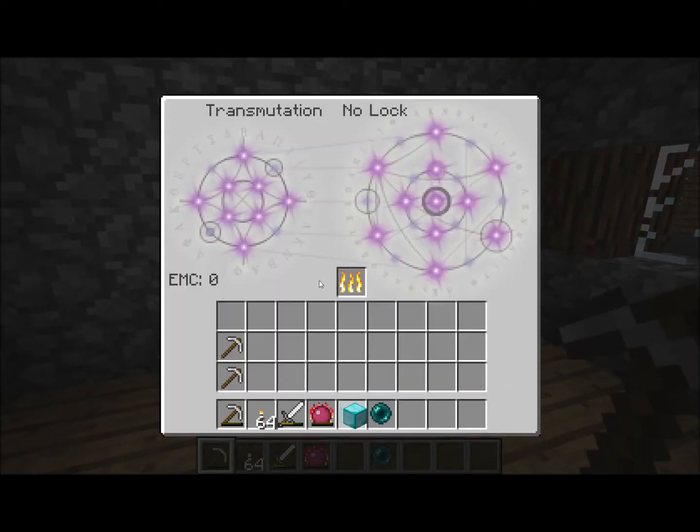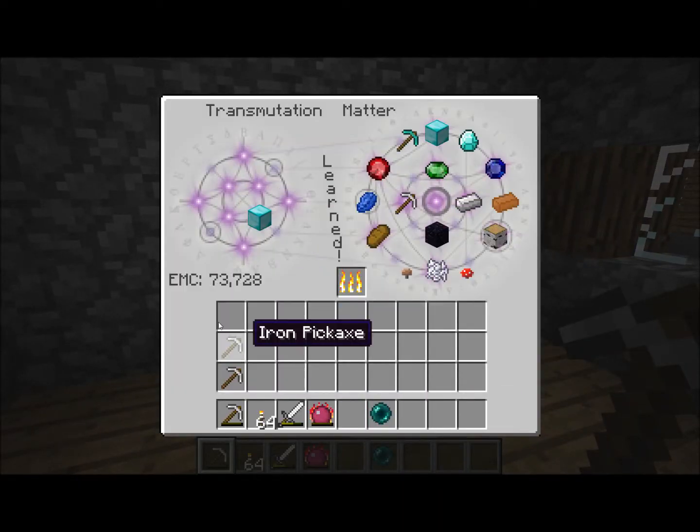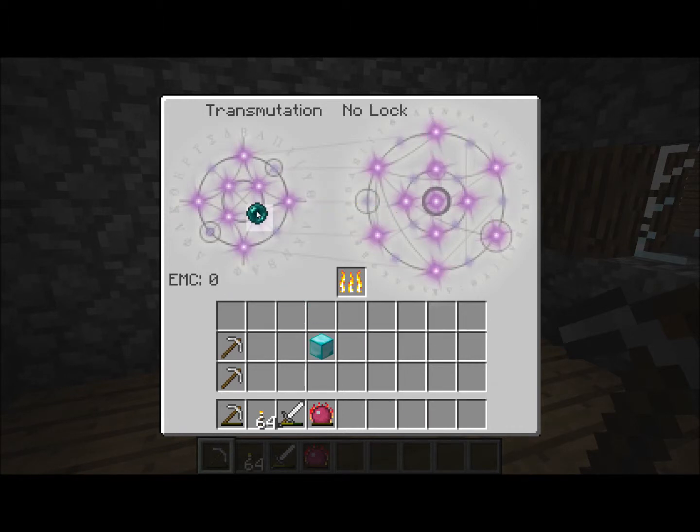Let's throw this in here real quick. Ta-da! 73,000 EMC. That is a whole buttload of EMC. I forgot to teach it the Ender Pearl.